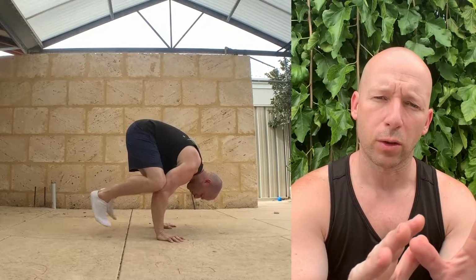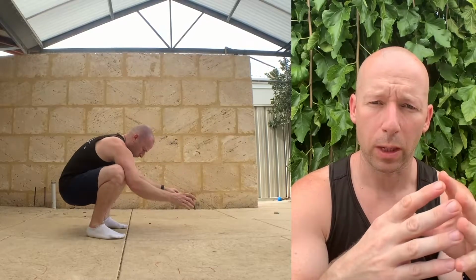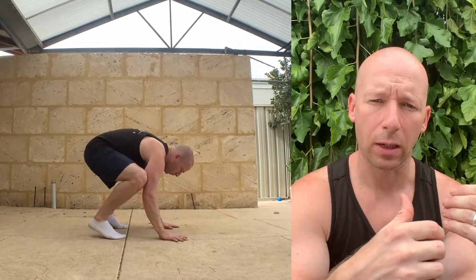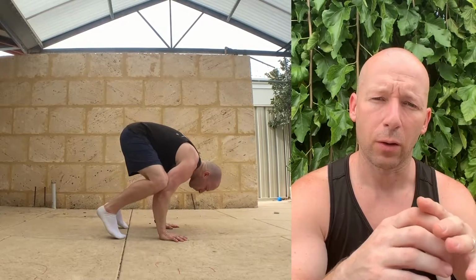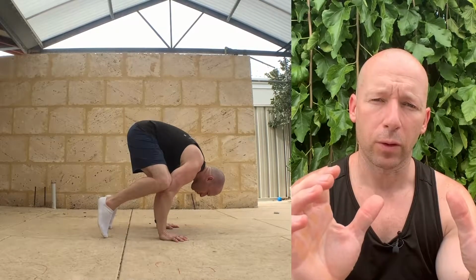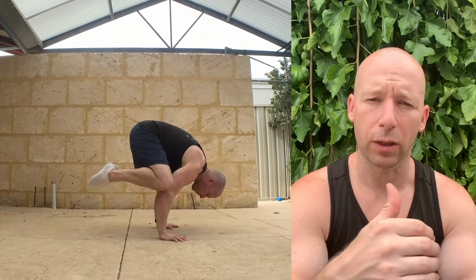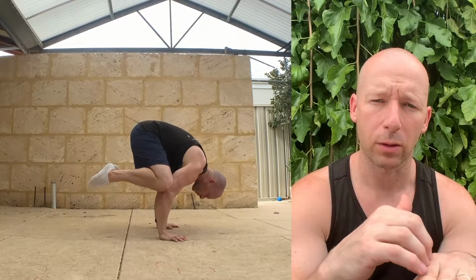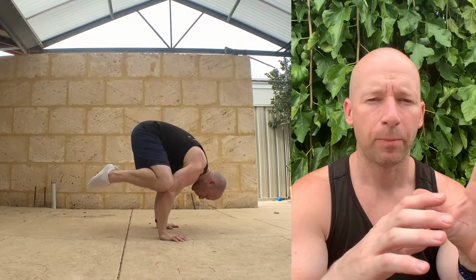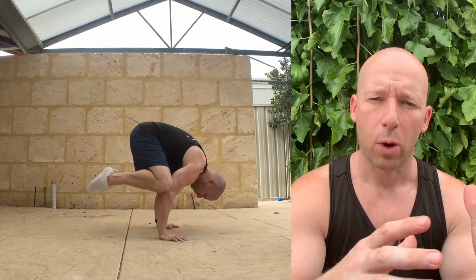So it's elbows on top of the hands, place the knees on top. Ideally, we want to transition very slowly into it. We don't want to be jumping into it because it's way harder to catch. So if we slowly go from a squat position and then slowly lean forwards until either the toes come off, or if you're still working on the position, increase time here with tiptoes still on the floor, but try and have 99% of your weight in the hands. So then we can work holds there.